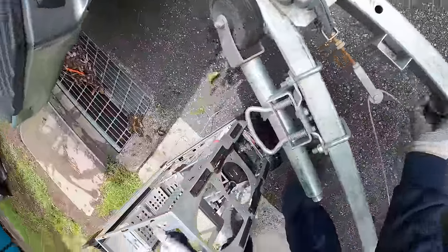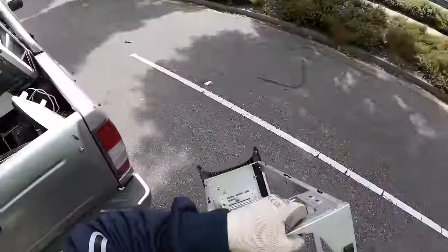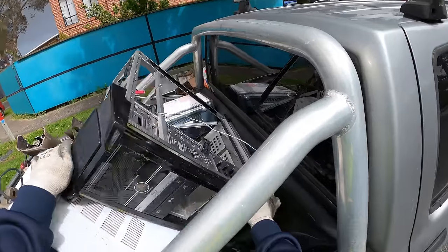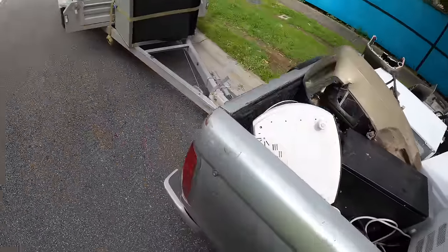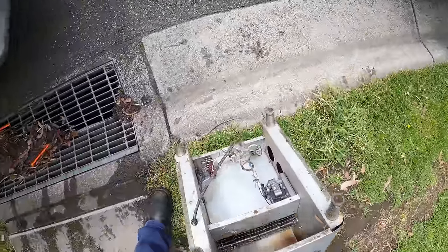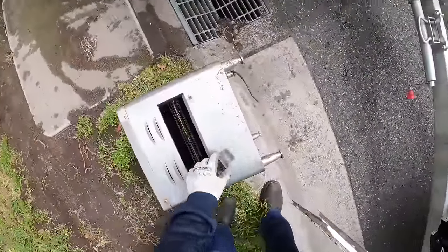Yeah. Alloy or stainless. Where? Maybe over here. Oh, this has already been opened. Oh, what can you do? What is this? It's got a heating element. Oh. This is not sticky.